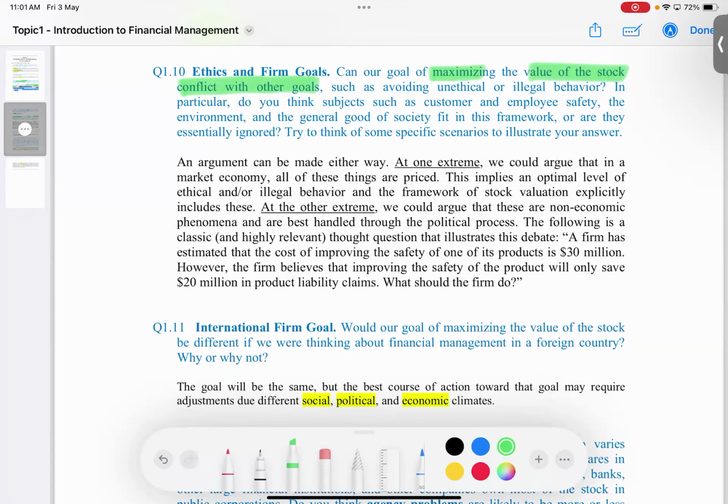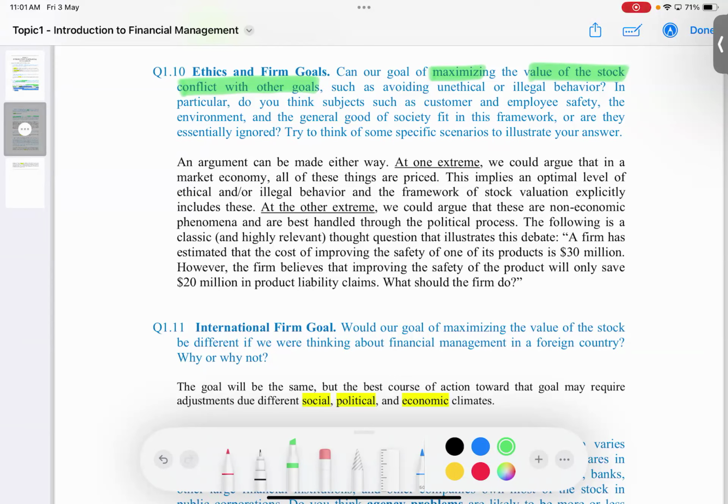So that means they are trying to ask whether, whenever the firm is trying to aim for its goals, for example to maximize the share price of the company, will it contradict with other goals? So yes, it will. Let me just briefly brief you through the answers, because these are answers directly cut and pasted from the textbook, so sometimes they may be a bit weird. Let me brief you through verbally.